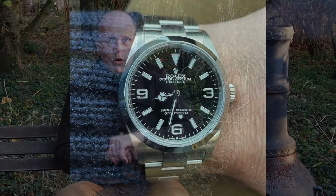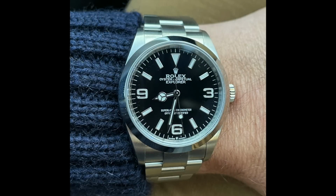Let me sum up my observations on this watch in one simple paragraph. And I think it's best if I say it like this. Since I purchased this watch a little over 6 weeks ago, I've put all my other Rolex pieces and all my other watches in the safe. And do you know what? I have rarely got them out, because this watch has fulfilled all of my needs. Whether I'm up here in the woods, chilling in nature, I've just been chopping wood, just had a cup of tea off the stove in my hut, and this watch, a perfect companion.